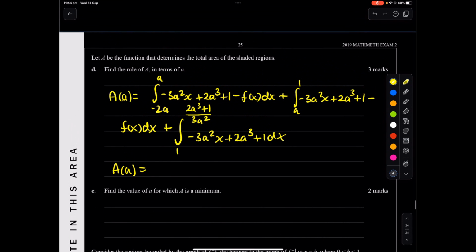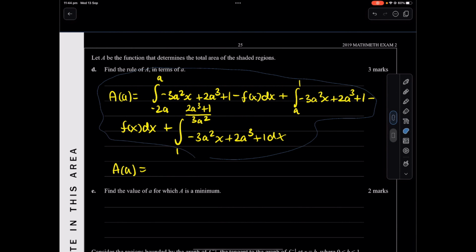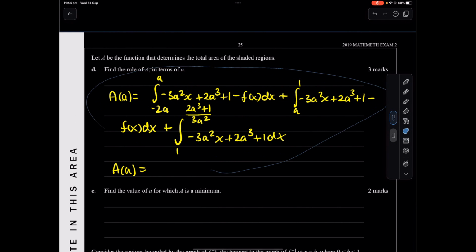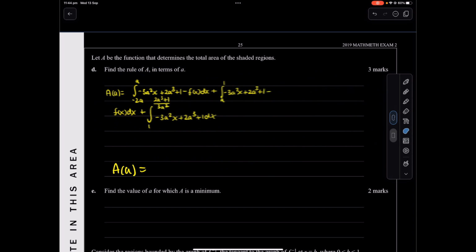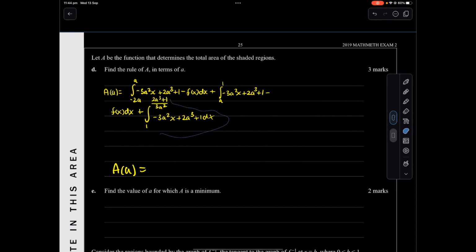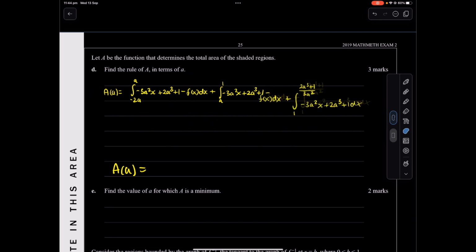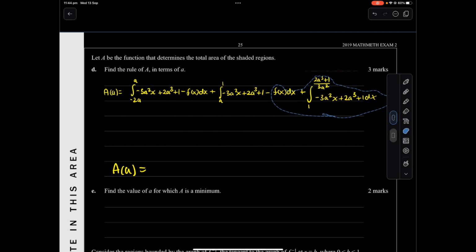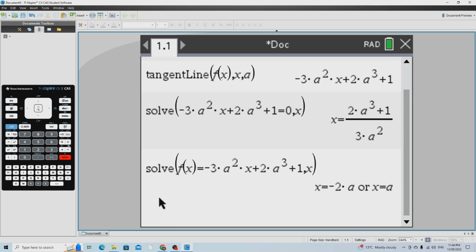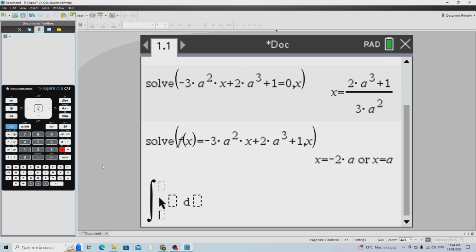Wow, that's a lot. Just let me make this smaller. Alright, make this smaller. Bring this over here. Perfect. So this would give us this. So let's write this in our CAS. It's a lot, but yeah, that's the problem.